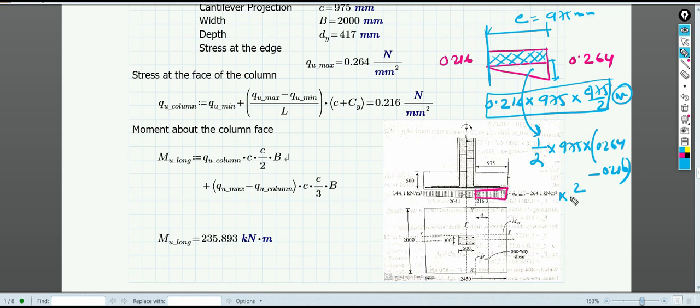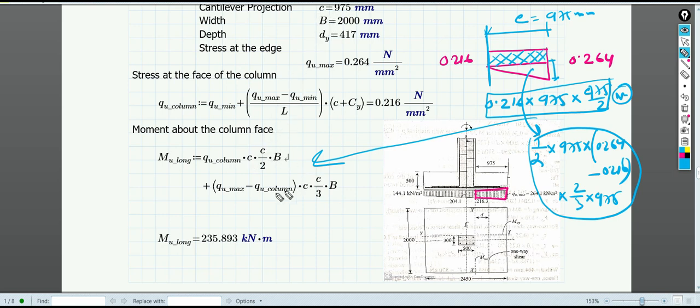So that is what I have done over here. The only thing is that B is being multiplied, because you can see here this load or the stress is in Newton per mm square, and this will give you only in a unit width, right? And we have a B, so width is B over here. So if I want to find out the total force all along the B, I have to multiply the B on both the components of the rectangular as well as the triangular moments.